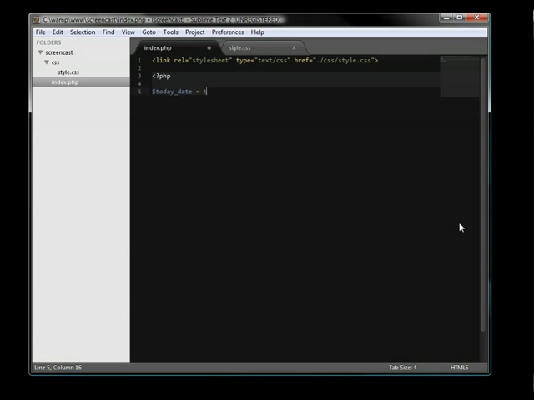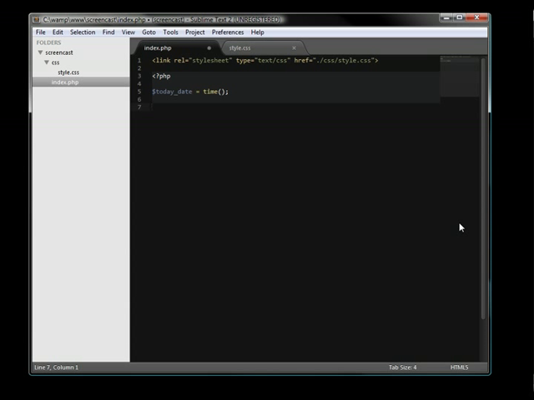And I'm just going to use the time function, which is a standard PHP function. Now what I want to do is split it up so I can get the day, the month, and the year out of today's date.